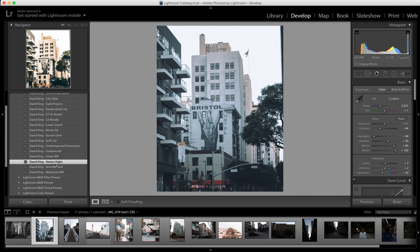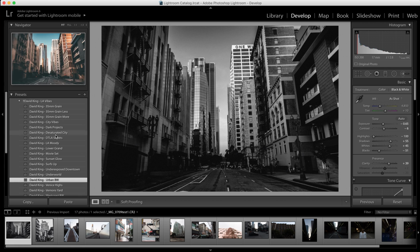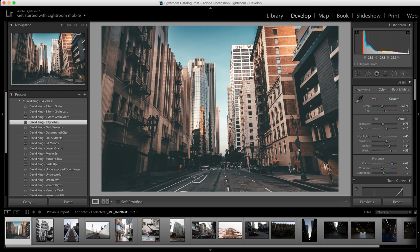This shot really looked good to me in black and white. You can see the before, and the afters. I'm really stuck on that. This was one of my favorites. Before. After.